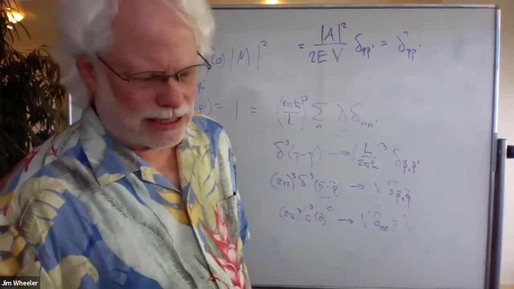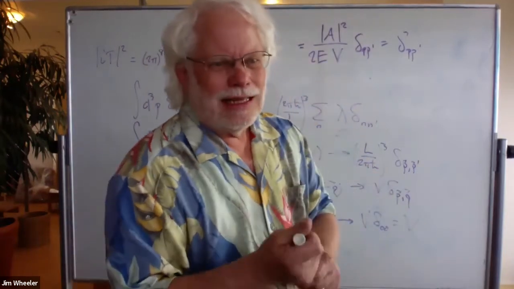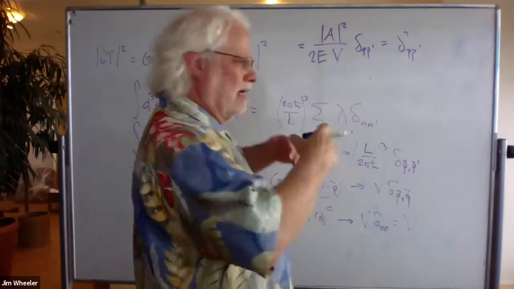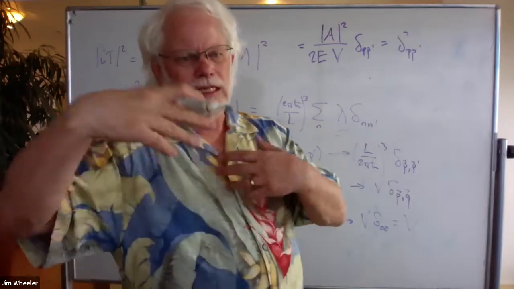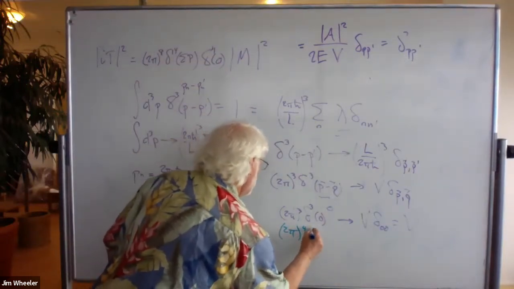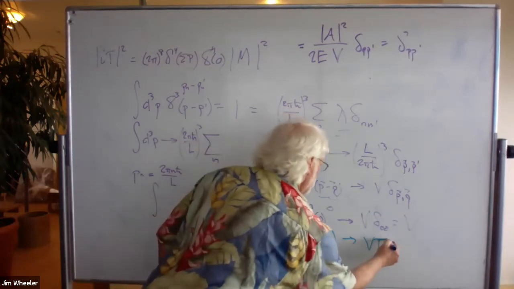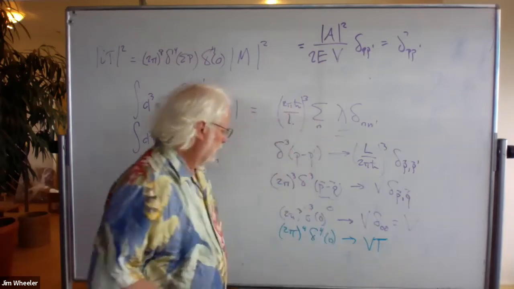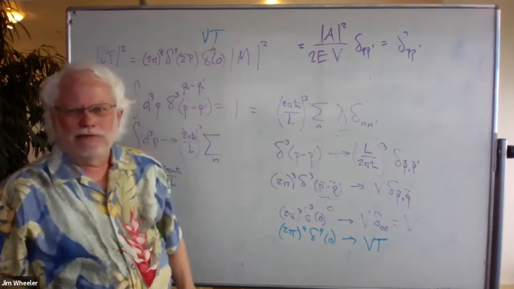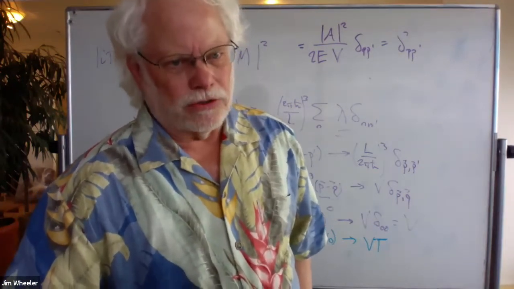So let's see, can we see this okay? Try a different marker here. The 4-dimensional case is just the same. We have one more dimension to our cube and its extent is capital T. So we have (2π)⁴ δ⁴ at 0 is going to go to V times the time extent of the box in our integral up here. So this is just going to get replaced by VT for our box normalization. Okay, so far so good.